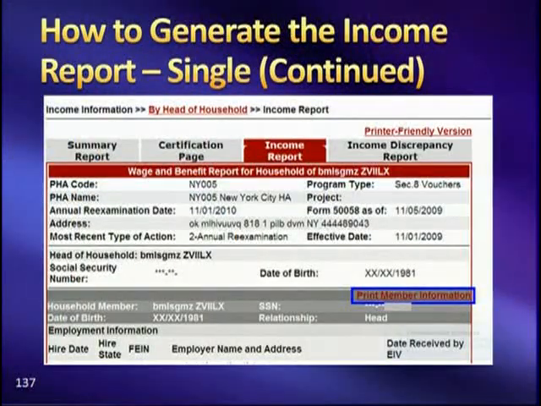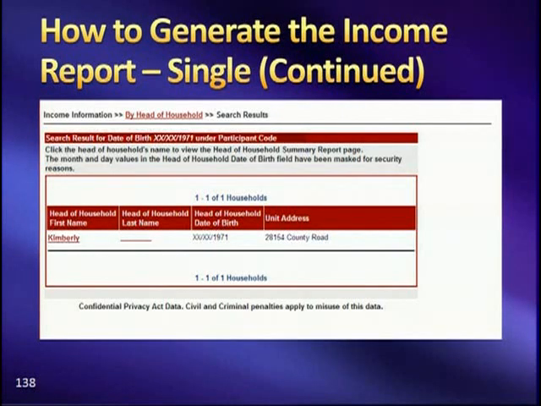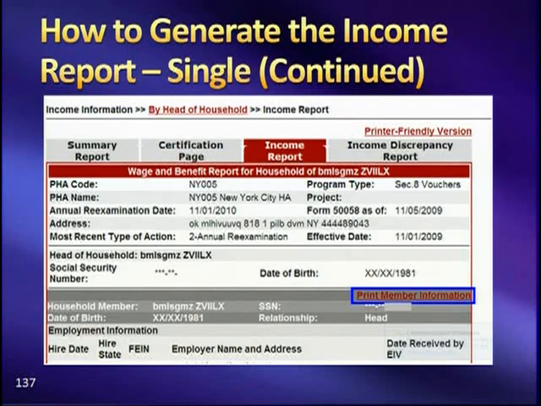Notice here, your income report for the household will be displayed. If you do a search by last name or date of birth, you'll have to do multiple clicks, because what will happen is you'll get a listing of all the results that are displayed, and then you will select the family that you need here. In this particular instance, I searched for the date of birth, 1971, and there was only one result, so that's the record I needed, and it was for Kimberly. To access Kimberly's income report, all you have to do is double click on her name, and the income report will show up. See how simple that is?